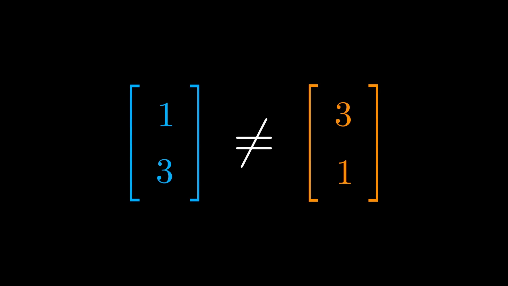However, these two are not the same because they are not pointing in the same direction, while the other previous two were. How about these two vectors? Yes, they are the same vector because although they are in different spaces, they have the same magnitude, they're pointing the same direction, and they are parallel to each other. When looking at vectors as column matrices, it's also important to remember that they have to have the same entries, top and bottom, for them to be the same or equal.